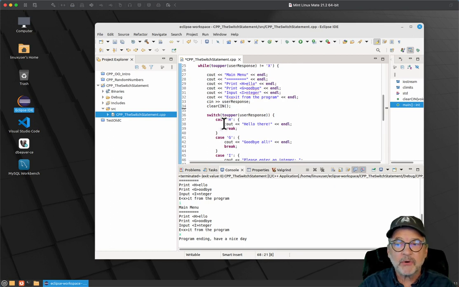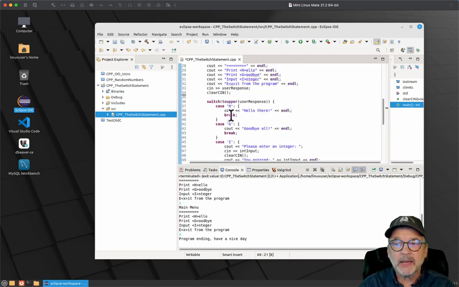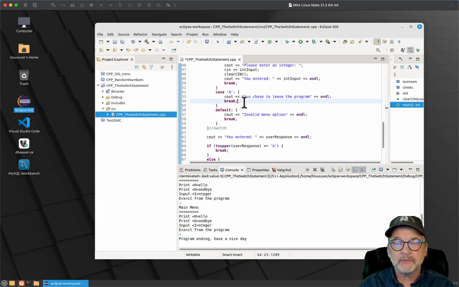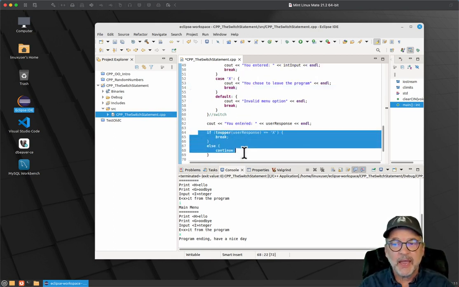Now, the break for a while loop is different than the break in a switch statement. The switch statement can almost be thought of like a loop. It's not really a loop. It's more of a domain of code. And so what the break does is it takes you out of the switch statement, but it's not really a loop. Now, if you wanted to get out of the loop by using a break from within the switch, you really couldn't, because then you have to do something like this. And that's how you could do that.